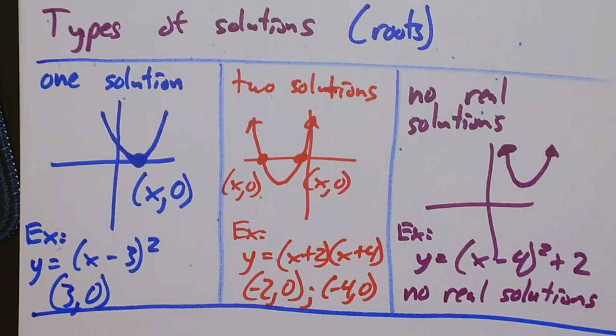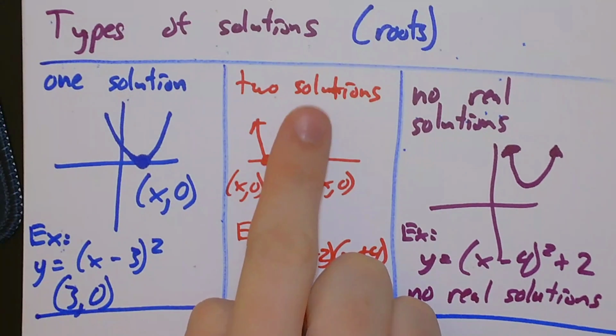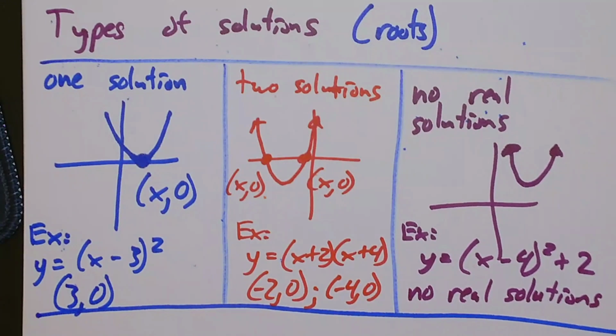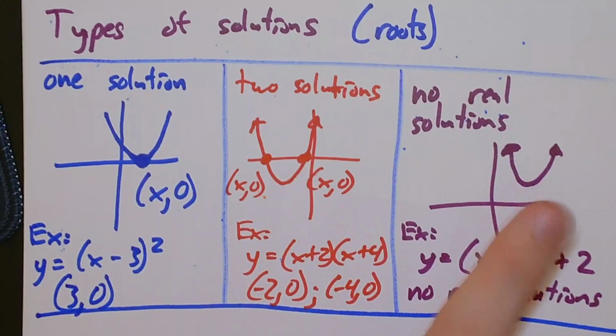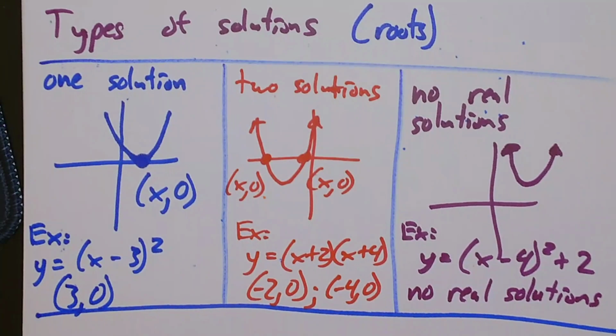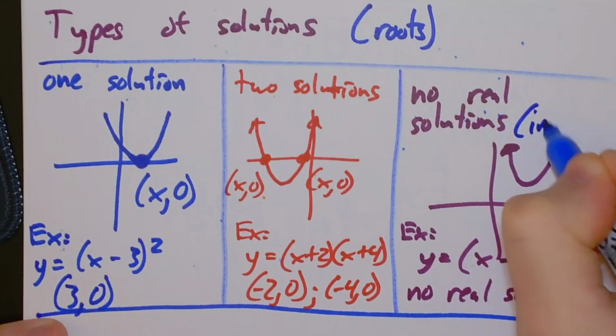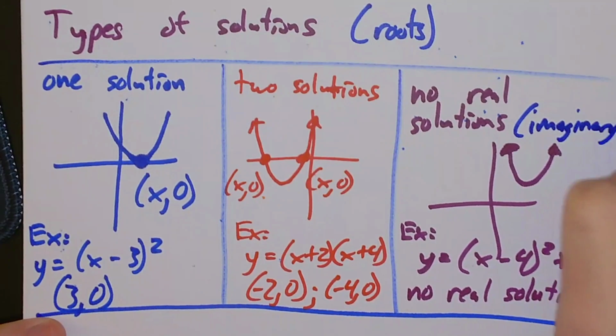So this is solution types for quadratics. Next chapter, we're going to look at polynomials, and we're going to have more solutions, right? There are functions that have 5 solutions and 3 solutions and more solutions because it crosses the x-axis a bunch of times. But for now, we're just looking at squares, quadratics. So it's going to either have 1, 2, or no real. No real being imaginary. And we'll talk more about how imaginary is a really bad name for what it is, but it's fine. It is what it is.